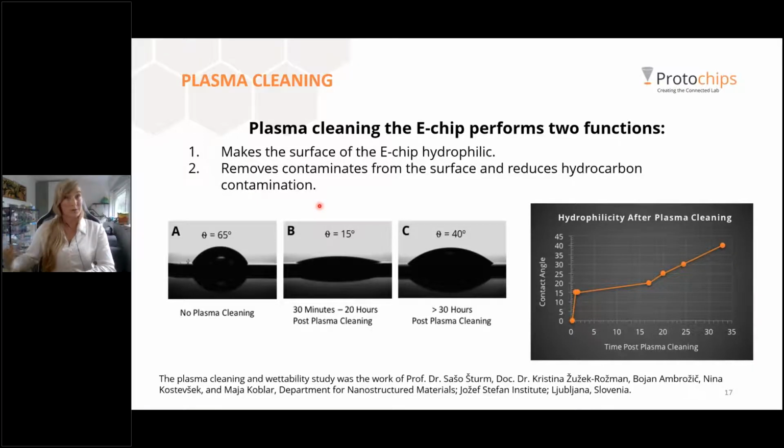And this is nice for liquid, but also for gas applications because you want your sample to be nicely dispersed on your windows and not have really big clumps there. So plasma cleaning your chips makes them clean, but it also makes sure that your sample is nicely distributed over the chip itself. And in this research from Professor Dr. Sascha Storm from the Josef Stefan Institute, they showed how long your chip keeps being hydrophilic after being plasma cleaned.